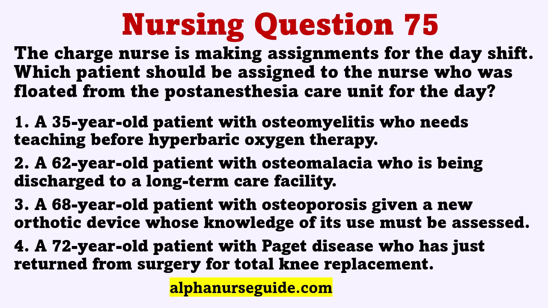The charge nurse is making assignments for the day shift. Which patient should be assigned to the nurse who was floated from the post-anesthesia care unit for the day? 1. A 35-year-old patient with osteomyelitis who needs teaching before hyperbaric oxygen therapy. 2. A 62-year-old patient with osteomalacia who is being discharged to a long-term care facility. 3. A 68-year-old patient with osteoporosis given a new orthotic device whose knowledge of its use must be assessed. 4. A 72-year-old patient with Paget disease who has just returned from surgery for total knee replacement.